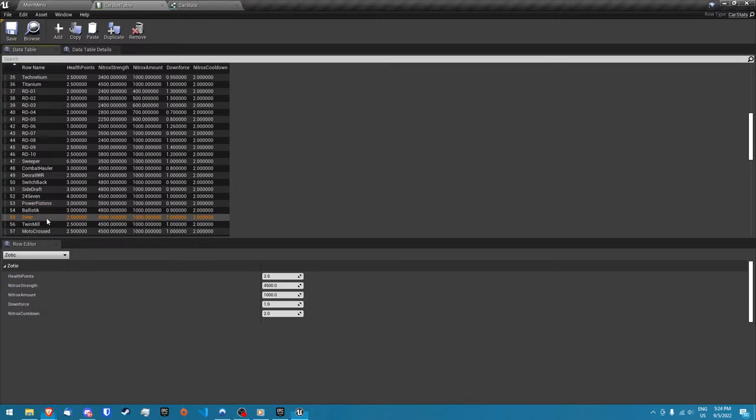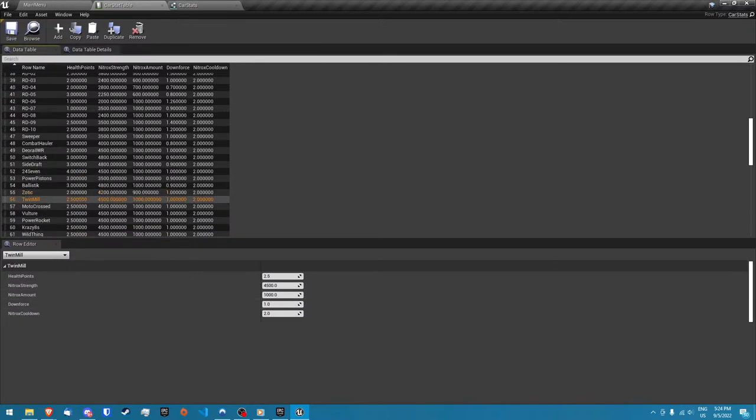Zotic? No. Yes. Back to Zotic. Engine HP 2. 42. Motocross. 2.5. 1100. Vulture.